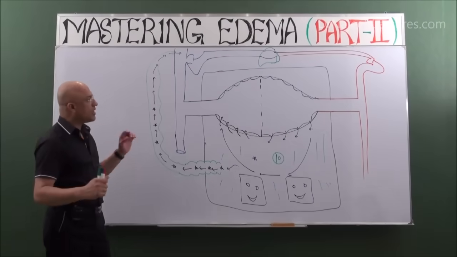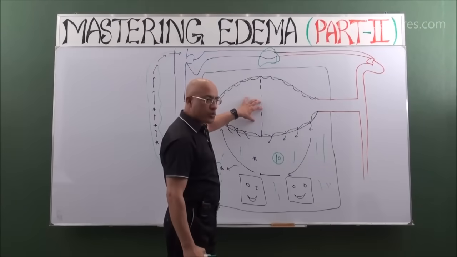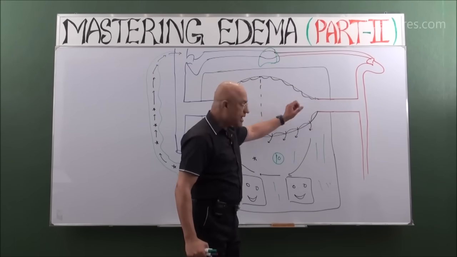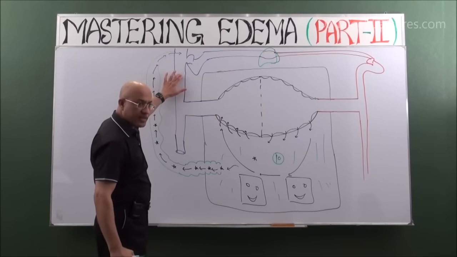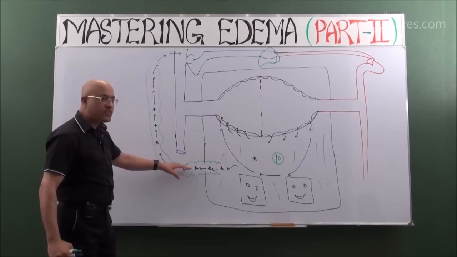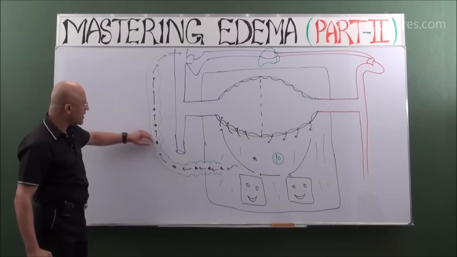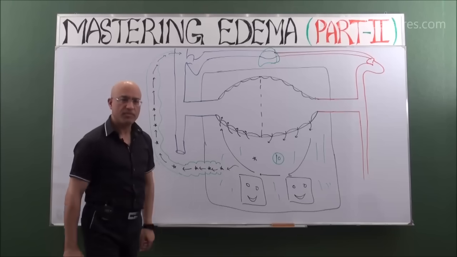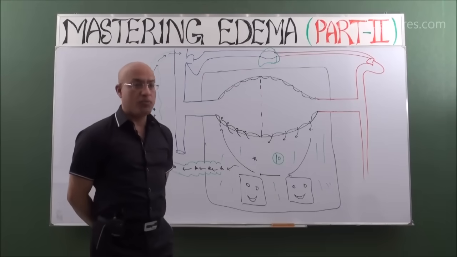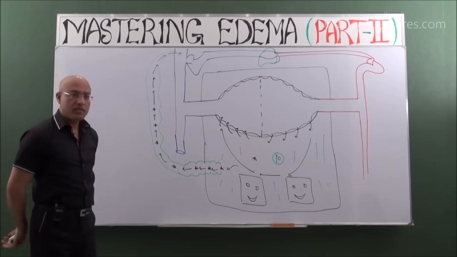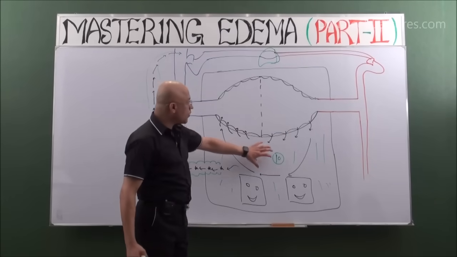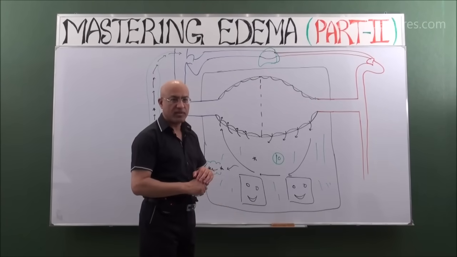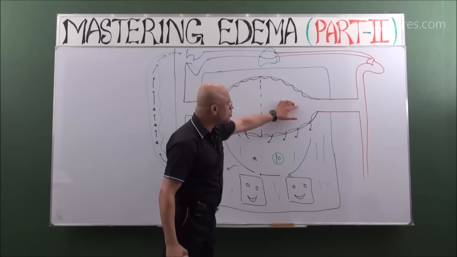So in a way, we can say that in a typical tissue, the fluid input is by the arterial side and fluid output is mainly by the venous side, and also there is an accessory pathway, an additional pathway for fluid draining through the lymphatics. But both of these eventually go back to the venous system. Is that clear? Now how will the edema form? How can the edema be made? How does this fluid suddenly become too much? It's very easy to understand. I don't know why they teach it this way in medical sciences. It's so easy. It's very simple. Either too much fluid is coming from here.